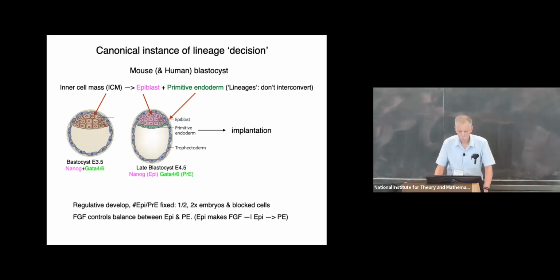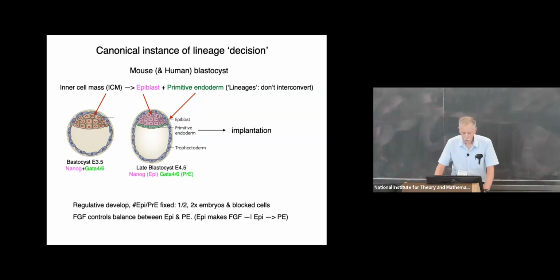Okay, the other problem I want to briefly allude to is the mouse blastocyst, which is a situation with many cells, internally generated morphogens, and also morphogenesis. Here, the so-called inner cell mass on the left undergoes a lineage bifurcation into an epiblast, which becomes the fetus, and primitive endoderm, which is extraembryonic. That's, if I may say so, the Ising model of lineage bifurcations.